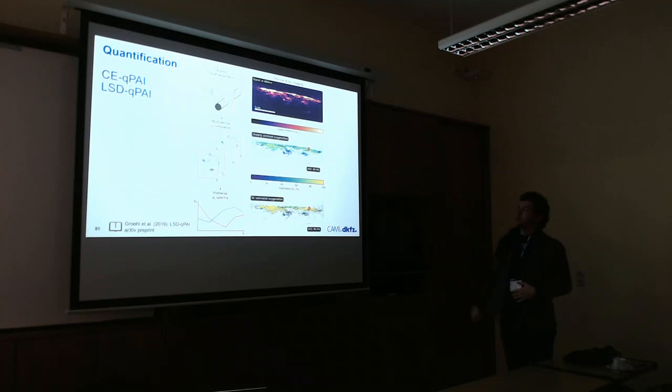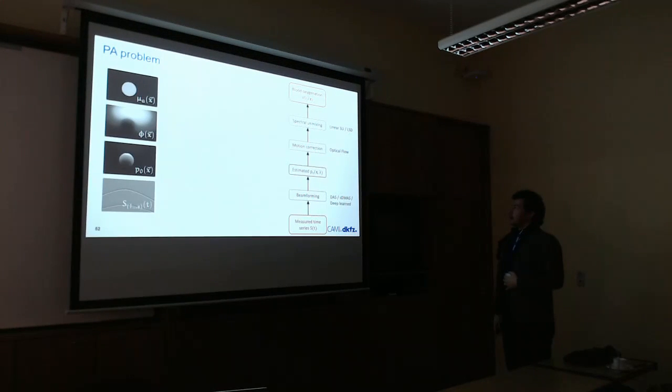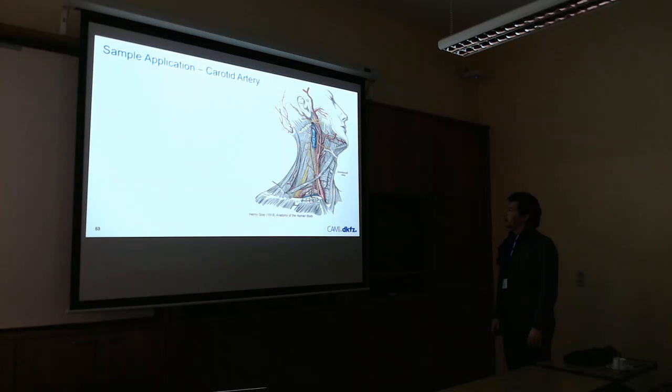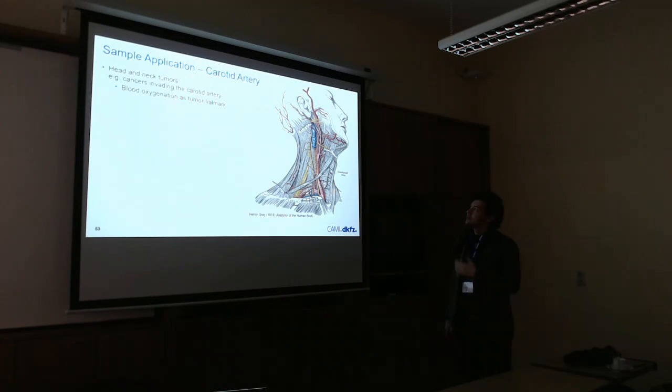We also did some other techniques. Yeah, but the more obvious and easy to see are some approaches we really needed for another sample application on the carotid artery, where we wanted to look at head and neck tumors, and basically cancers invading the carotid artery, and we also wanted to use blood oxygenation there as a tumor hallmark.